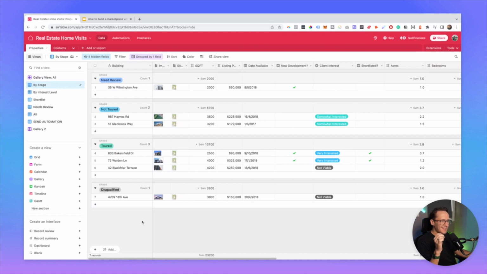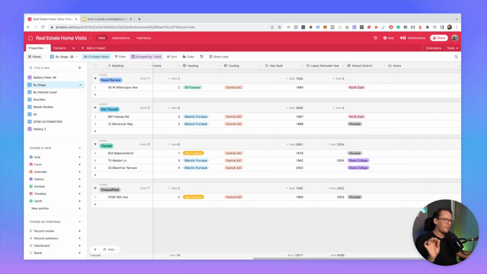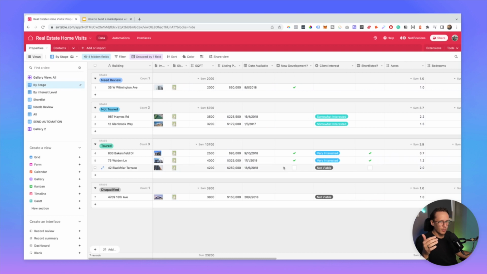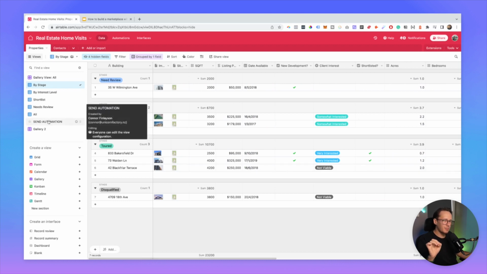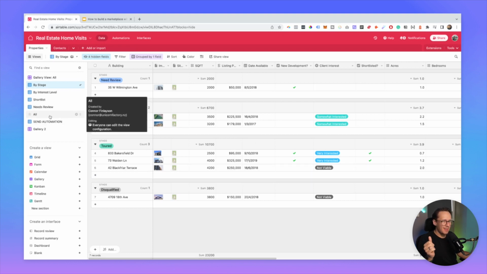Okay, so let's start at the very beginning. Now, obviously, I just want to reiterate that giving your clients access to something like this is perfectly fine if they have a basic understanding of how workflows work, how Airtable works, and all those types of things. But I have just simply found that in the past, if you try to give someone a crash course in Airtable, by default, they'll start making changes that can lead to issues.